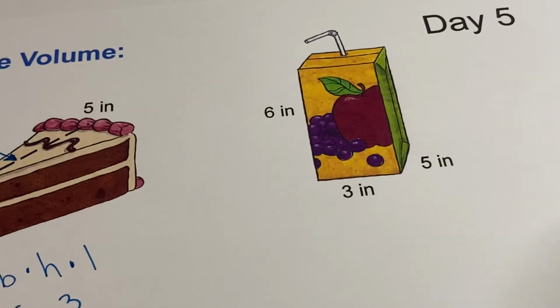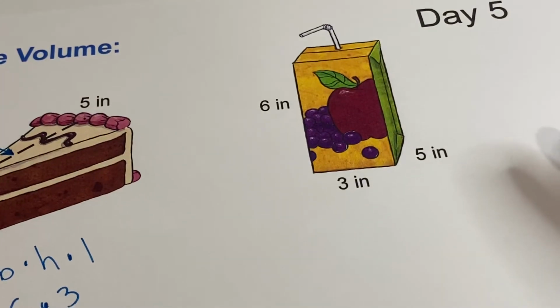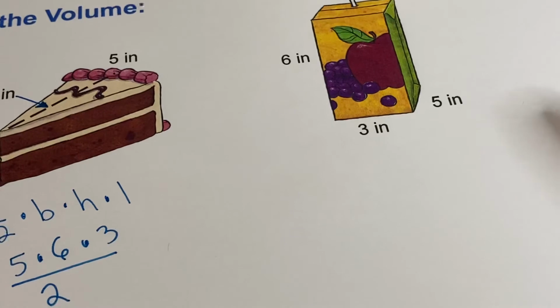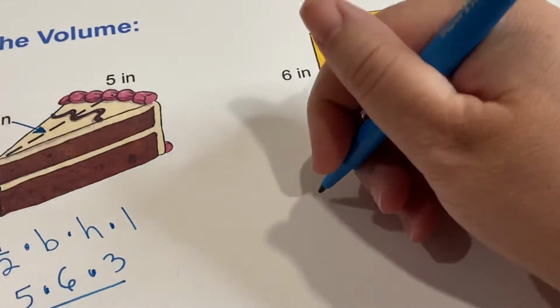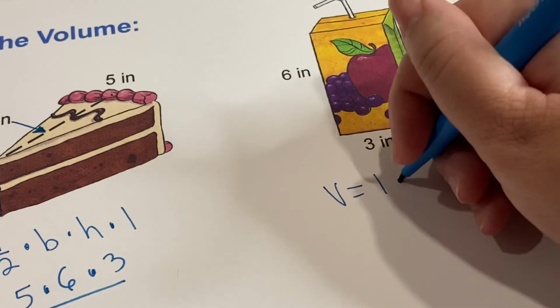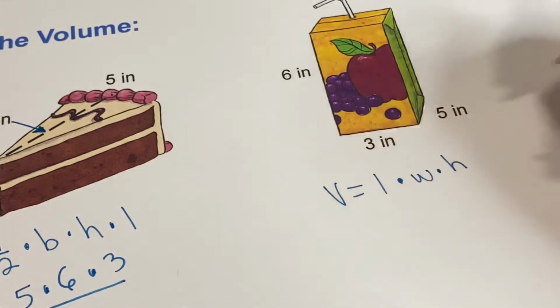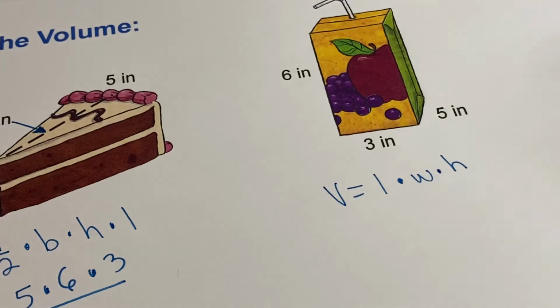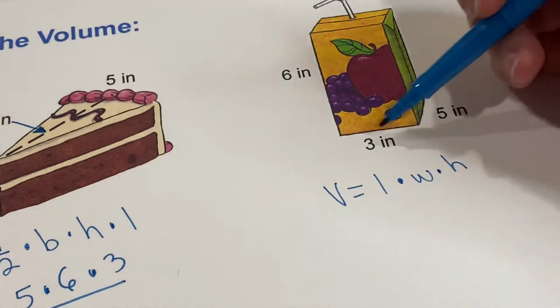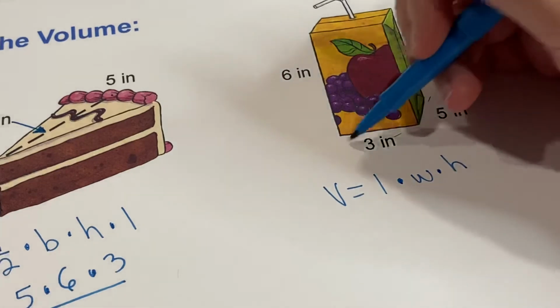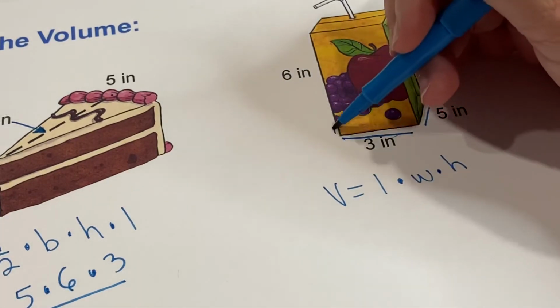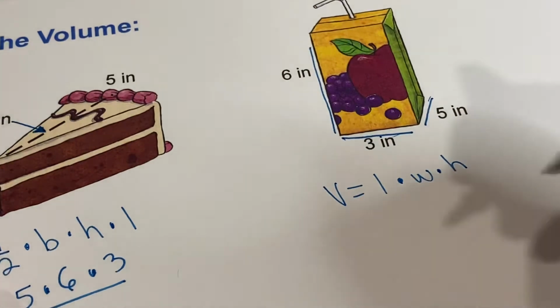Okay, so let's look at a juice box. This is something where they actually tell you the volume in a different way. They're not measuring it in cubic inches, but they do tell you the volume, and it is important in something like a juice box. So let's look at this. This is not a triangle, so we don't have to worry about the 1/2 part. We're just going to do volume equals length times width times height. And like we've said before, if you mix up the order, it's still going to be fine. So I like to call these the width and the height here and here, and I like to call this the length, because that's just what makes sense to me.